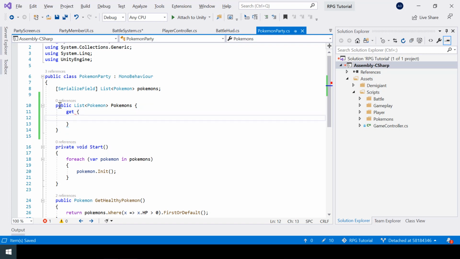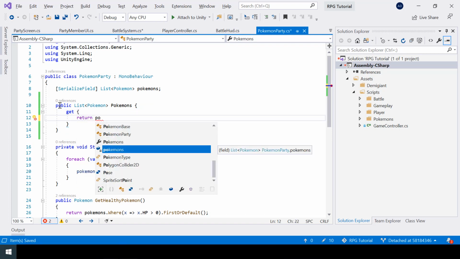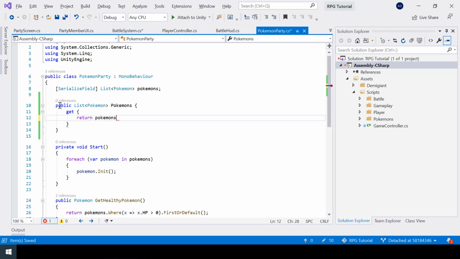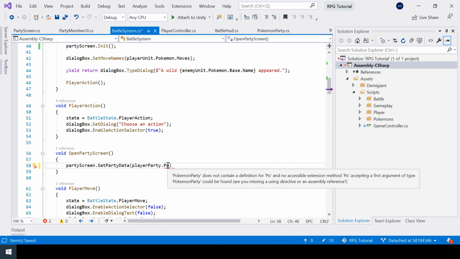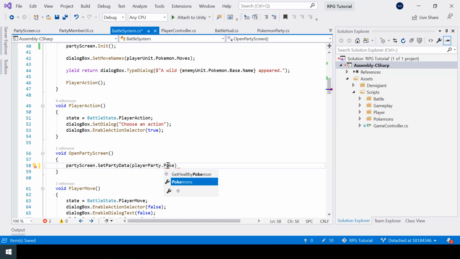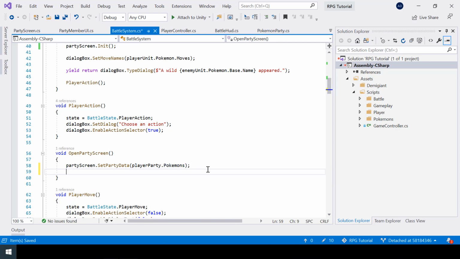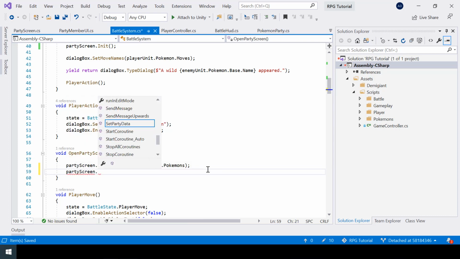And in the getter, we'll just have to return our Pokemon's list. So now we can pass player party.pokemons to the set party data function, and we'll just enable our party screen game object.